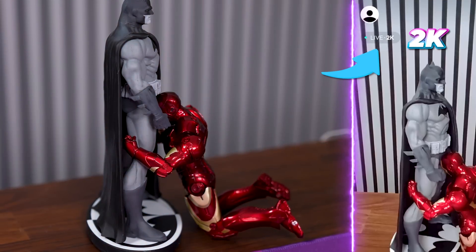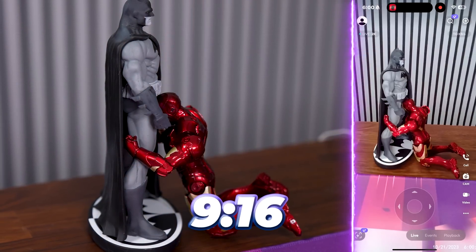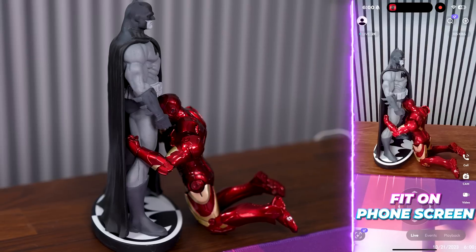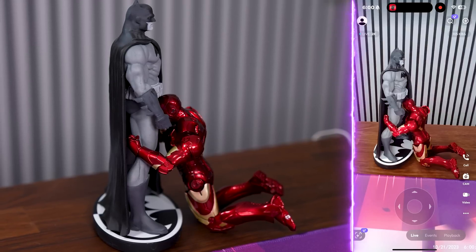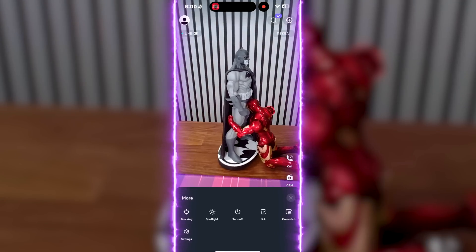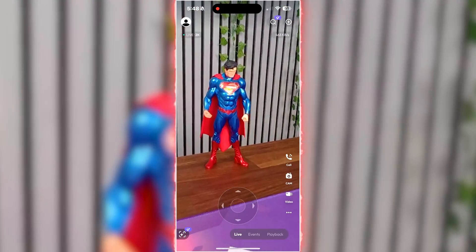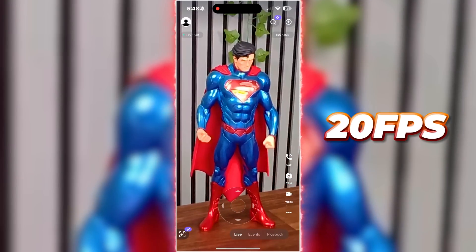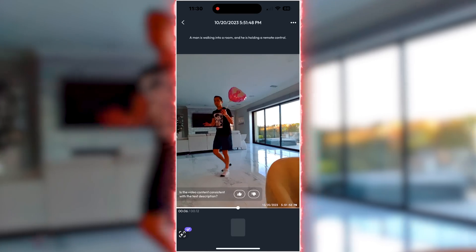The camera shoots in 2K resolution at a 9 by 16 aspect ratio, which is specifically designed to fit on your phone screen and integrate with your social media apps. However, there is an option to expand that to 3 by 4, which is full screen mode. For an indoor security camera, the recording quality is pretty good during the day — it's sharp and you're able to zoom in quite a bit. Unfortunately, it records only in 20 FPS, so you do get a bit of motion blur, especially when it's tracking someone.